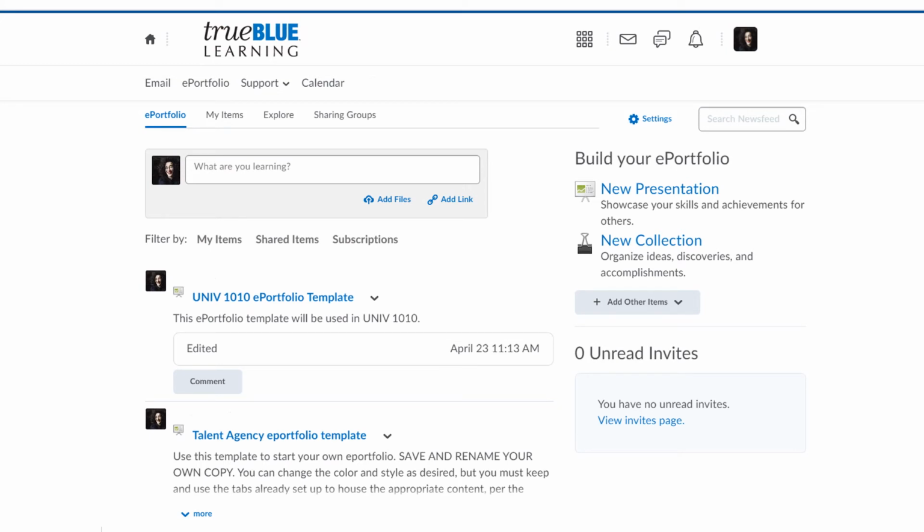Secondly, we have the ePortfolio platform. Each student has access to the ePortfolio platform through their D2L account. To find the platform, simply log into your D2L account and click on the word ePortfolio on the menu, and this will take you into the platform. The ePortfolio platform or application is basically a page within D2L where students can upload their artifacts, create an ePortfolio presentation, and do all of the design and programming work within their ePortfolio presentation.